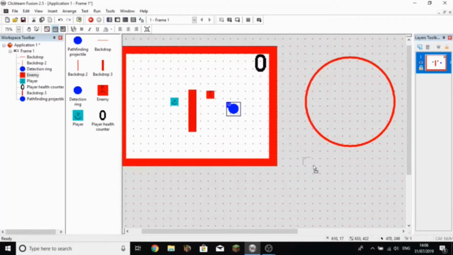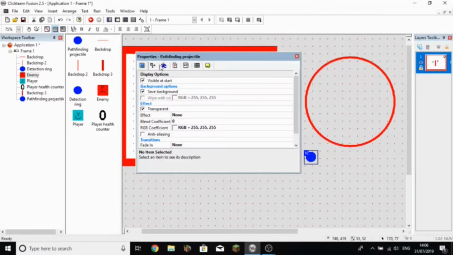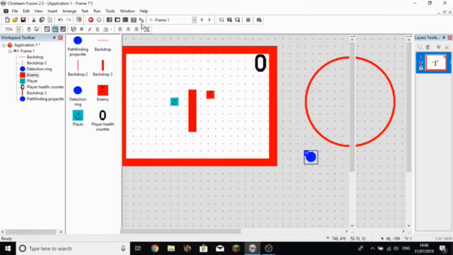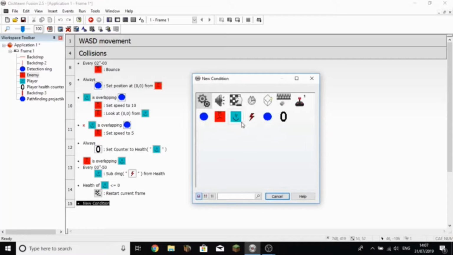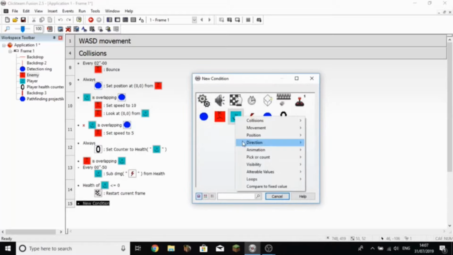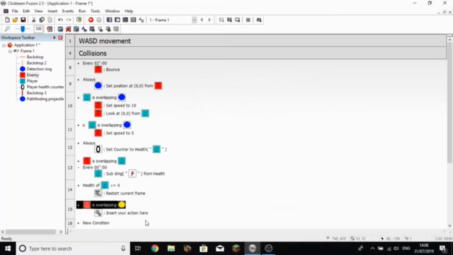We're going to go here. Gonna uncheck visible start. Actually, no, we're not going to uncheck it yet so that you can see what happens. Okay, cool. Going to want to go to here. We're going to want to set it so that if... Actually, we can just replace this, can't we? Not going to replace that just for easiness. Okay, so collisions. The player is overlapping another object. That will be the pathfinding projectile.